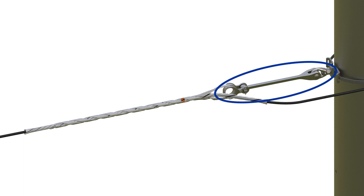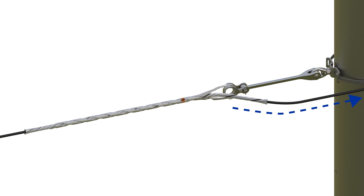The purpose of an extension link is to provide a greater distance between your dead-end and the structure. This greater standoff distance allows for ADSS cables to have a smooth transition out of the back of the dead-end and around the structure, assuring that your ADSS cable does not exceed its minimum bend radius.